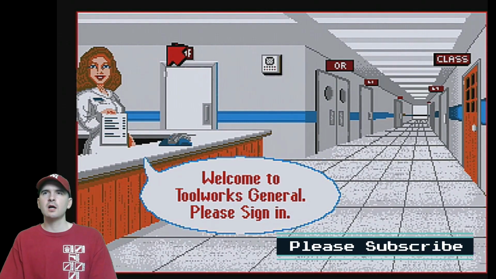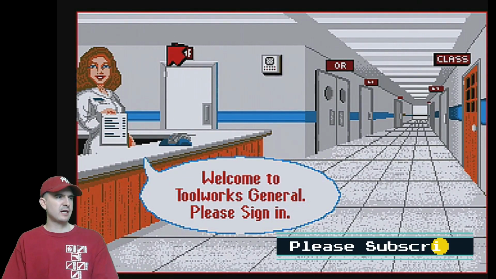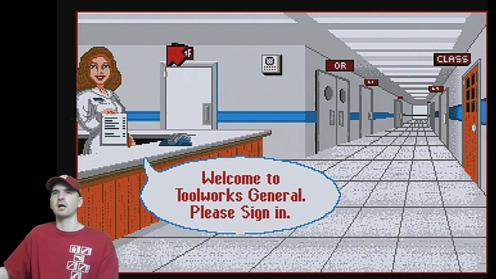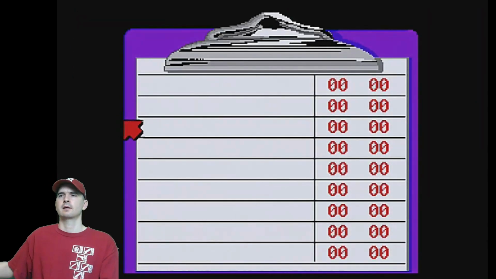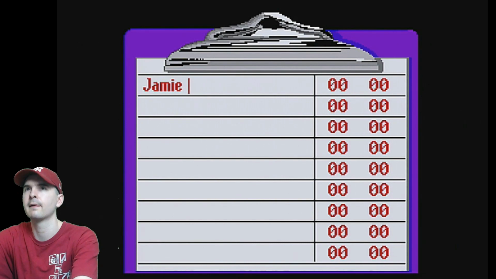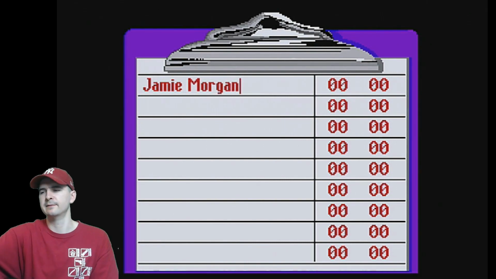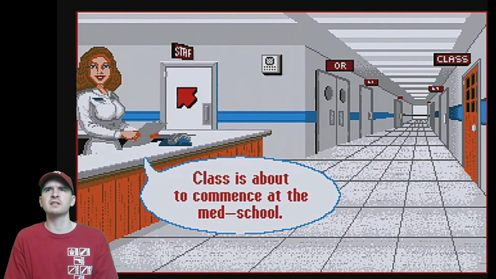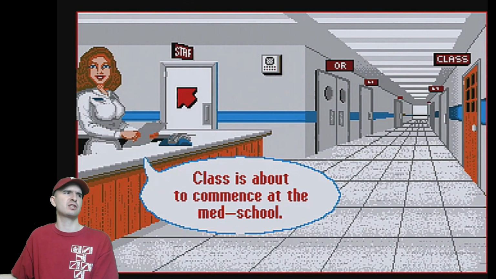Okay, here we are in the main reception area. Welcome to Toolworks General. Please sign in. We shall sign in. There we go. We are now signed in. Let's start, shall we? Nice to meet you, Jamie Morgan. Welcome aboard. Class is about to commence at the med school.